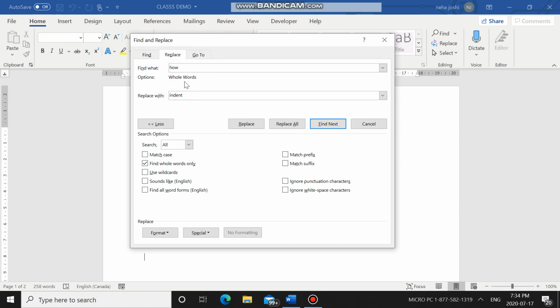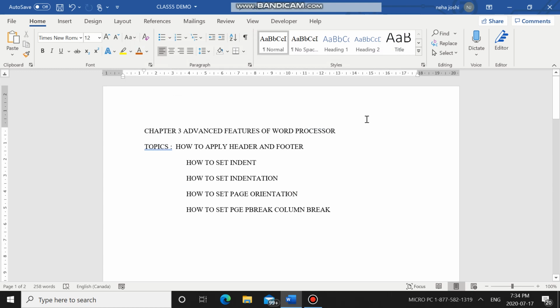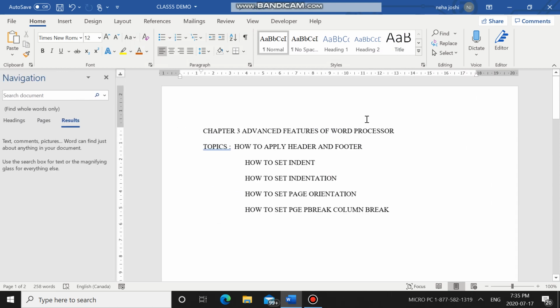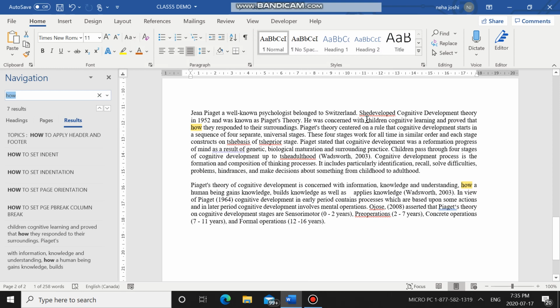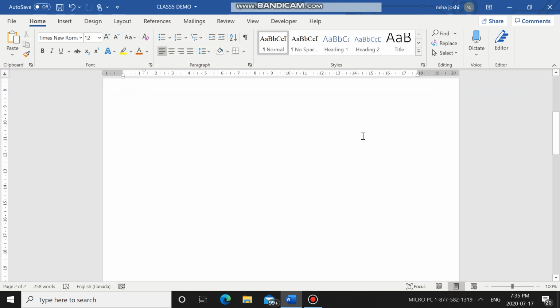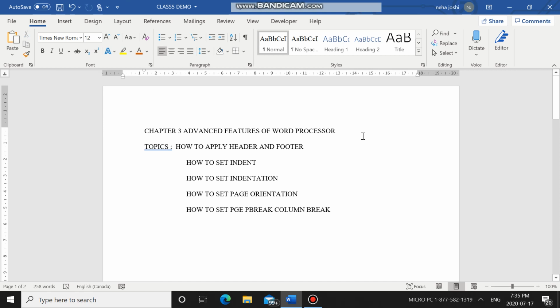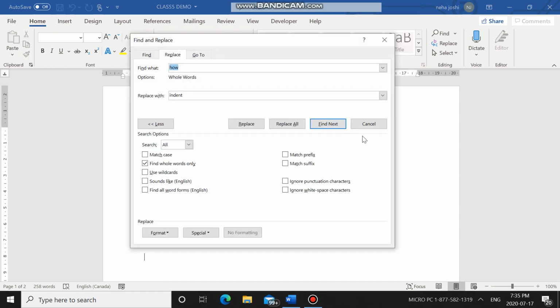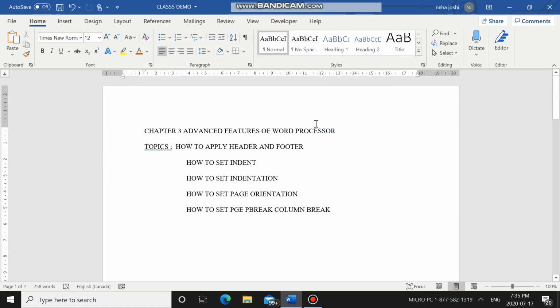Remember these options, and remember the shortcut key for Find is Control and F. If you press Control and F, you are going to right away open the Find dialog box, and the shortcut key for Replace is Control and H. Control and H is going to open the Replace dialog box, and Control F is going to open the Find dialog box.